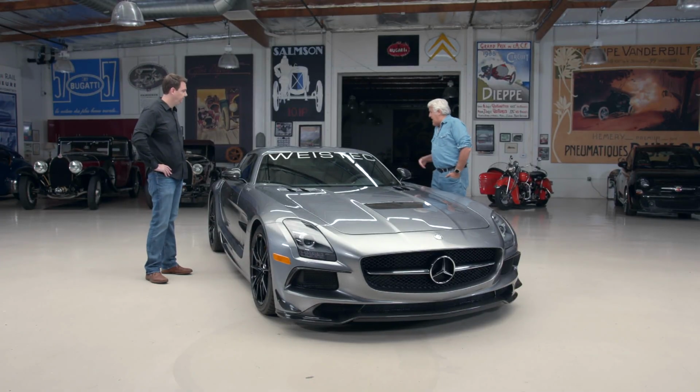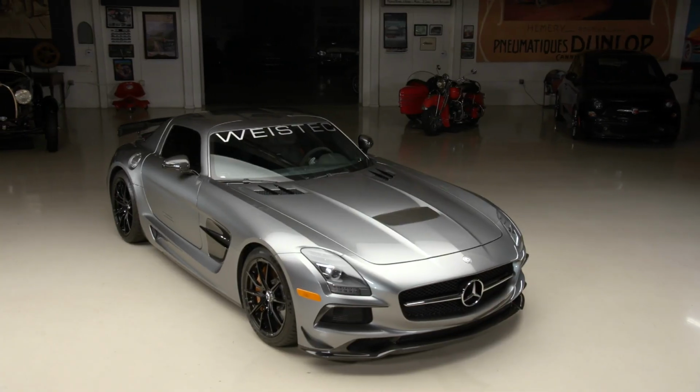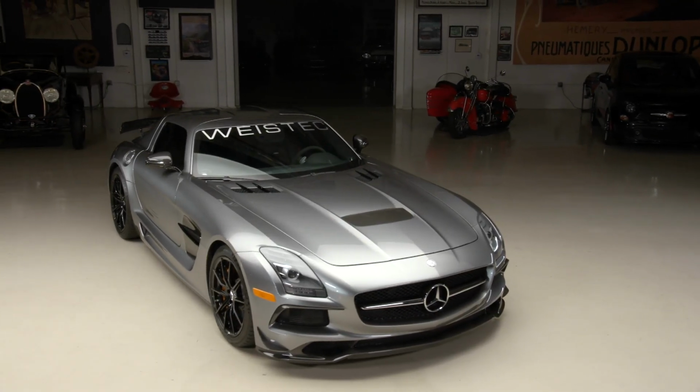I like these cars. I have not driven the latest version of the Gullwing, which has come and gone, actually, because this car is no longer in production. No, it's not. So I think this will be a collector's car, much like the original Gullwing. It definitely will be. And these have actually appreciated quite substantially since they were in production.